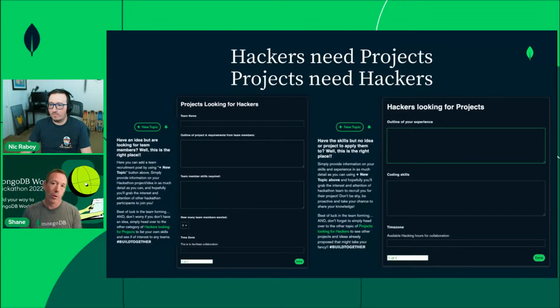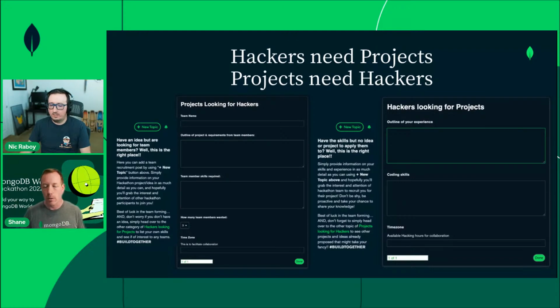You might come with a strong idea with all of the skills necessary, work away. You're a team of one. That's no problem whatsoever. But it is more fun collaborating with people. So we're very much looking forward to that happening as well. Once we have sufficient projects and sufficient people all matched up, you will be able to use our forums to organize your work, organize your team communication, your private team communication.